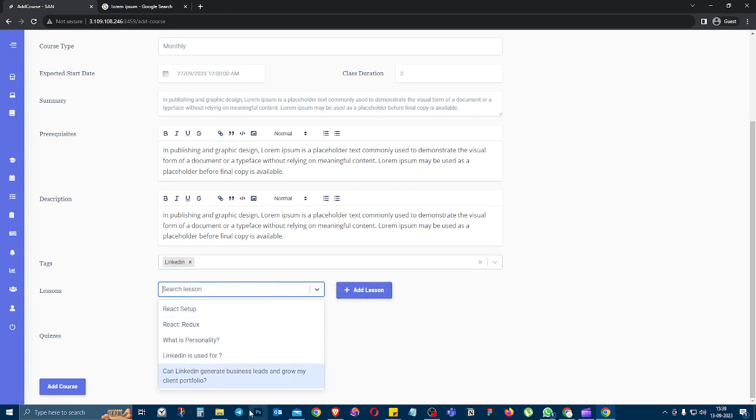Here are the lessons. These are pre-existing lessons. The course is there, but in that course there are several different lessons. We can already add a number of lessons to the lessons section and add them to courses depending on the requirement. Let's say I have a course coming up for LinkedIn, a workshop for beginners, and I have a course coming up for advanced.